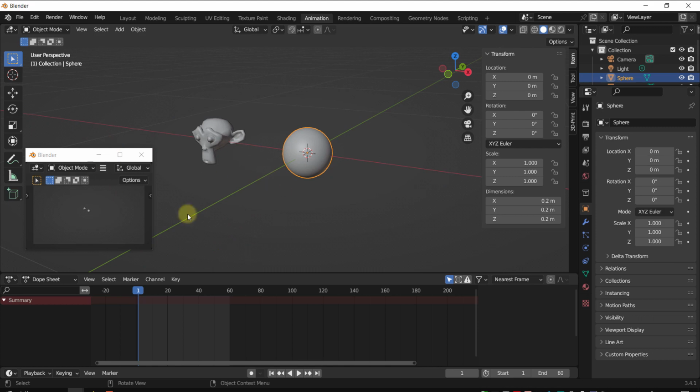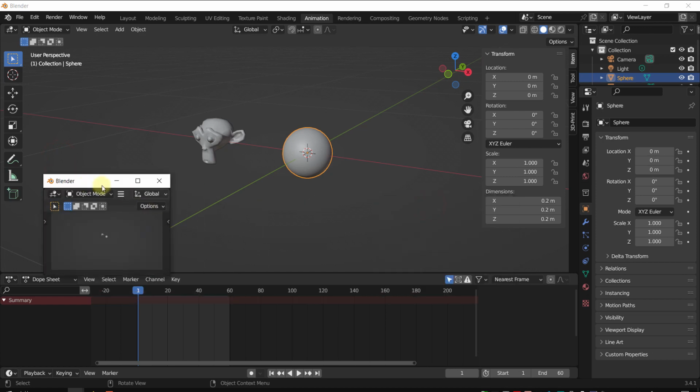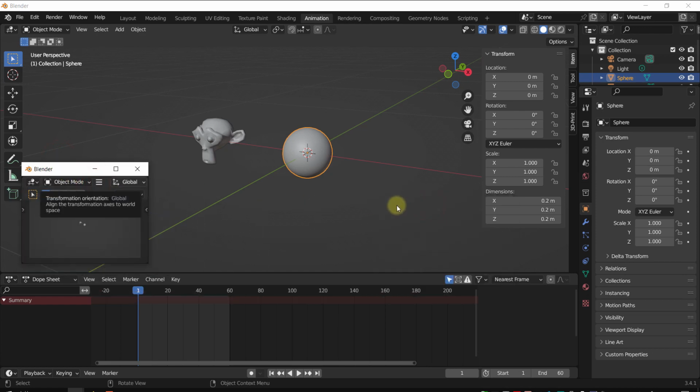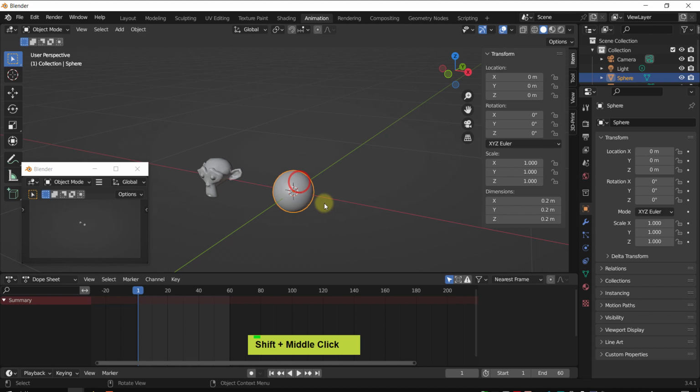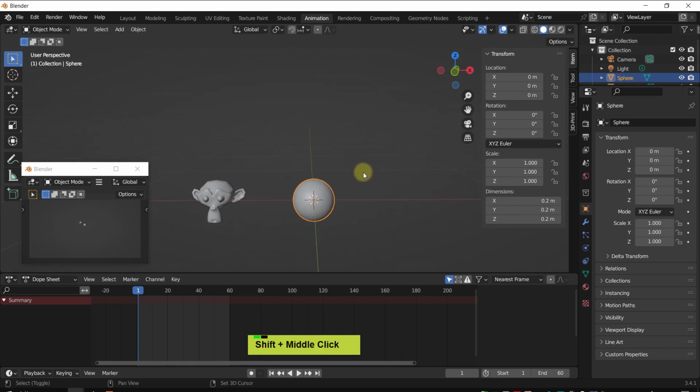All right, so this is the layout modification I like to use with animation. It gives some flexibility, and of course I can move it away. If you have another monitor, you can do this as well. All right, so here we go, and this ball wants to bounce.